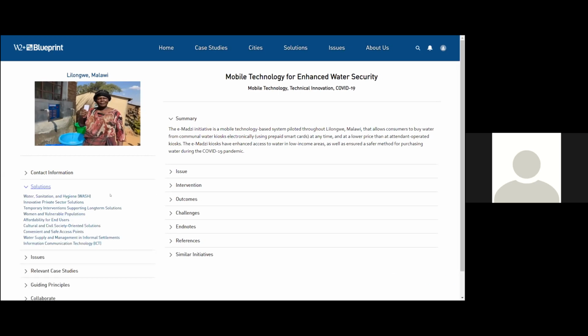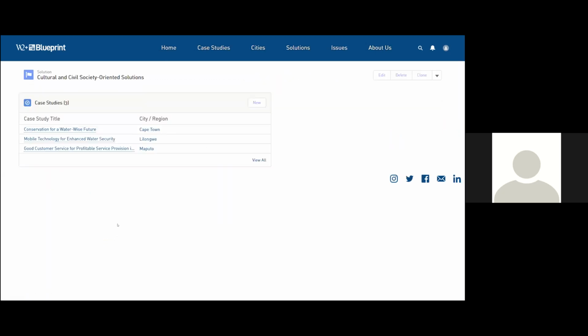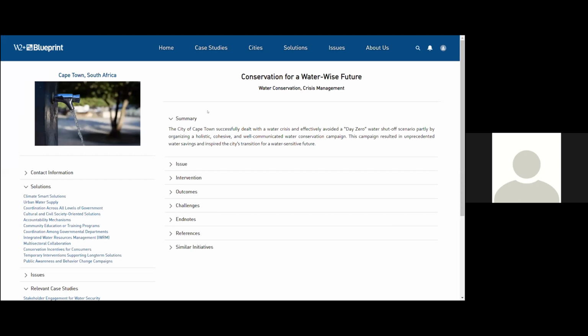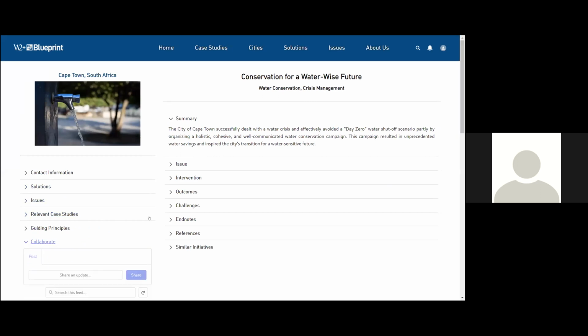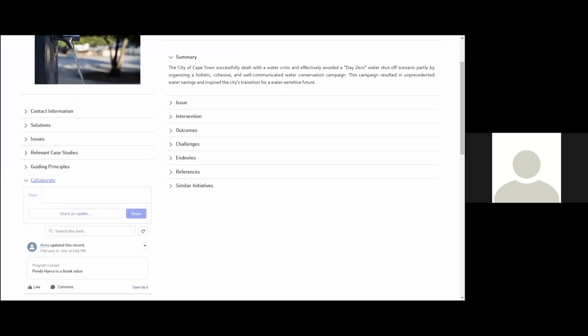If we want to navigate the blueprint by using solutions, such as cultural and civil society oriented solutions, here we'll see a sample list of the studies associated to this tag. We can navigate to conservation for a waterwise future. Here, we'll see the same setup of the case study page, and one other function within our case study pages is the collaborate function.